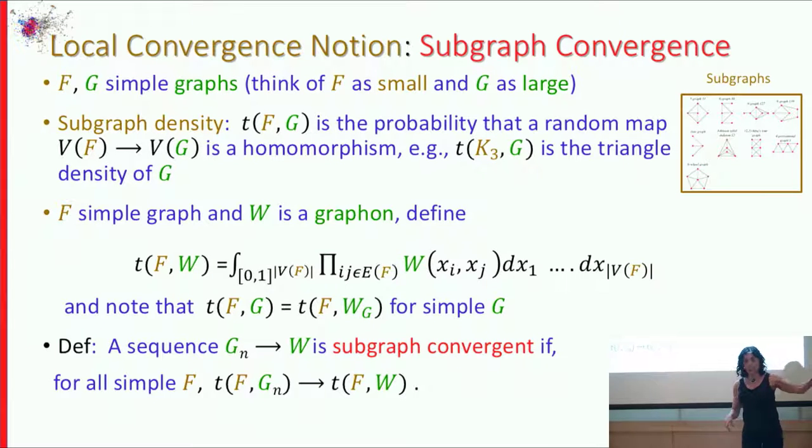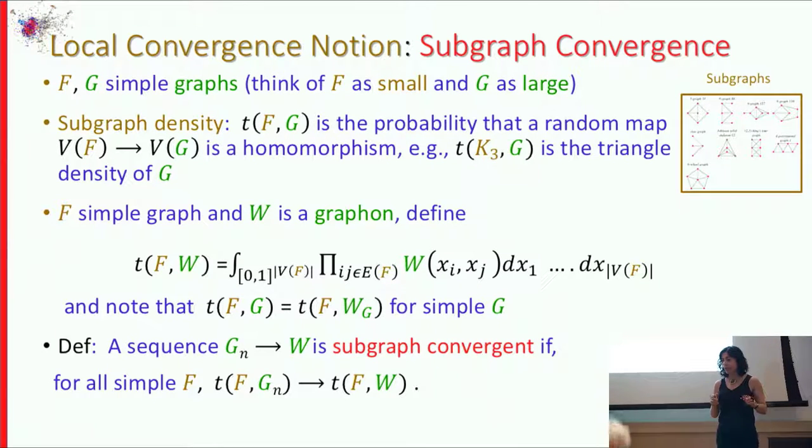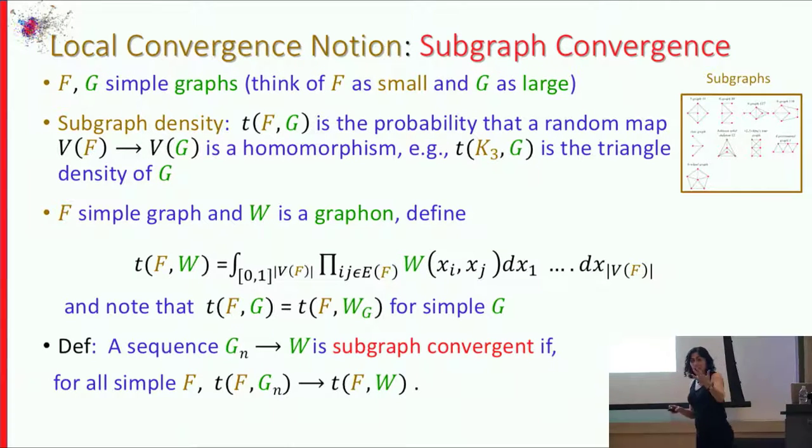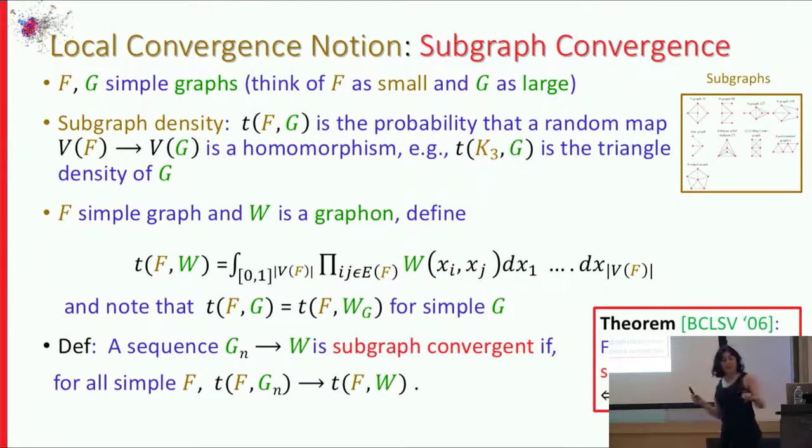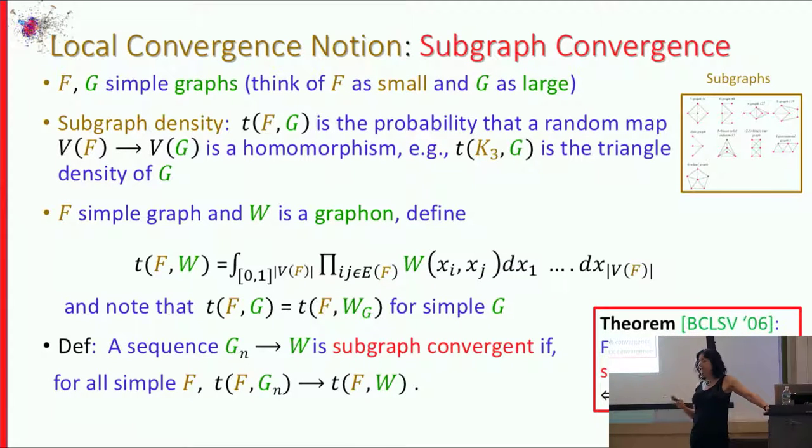So here the edge density converges. The triangle density converges. The four-cycle density converges. The Petersen graph density converges. Any finite subgraph that I can tell you, I want those densities to converge. This sounds totally different than metric convergence in the cut norm, in this weird norm. But our theorem was that for dense graphs, subgraphs converge if and only if this thing converges in metric. The combinatorialists love this because they always think of little graphs and densities of little graphs.